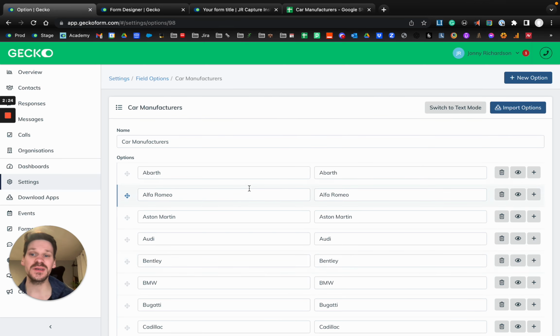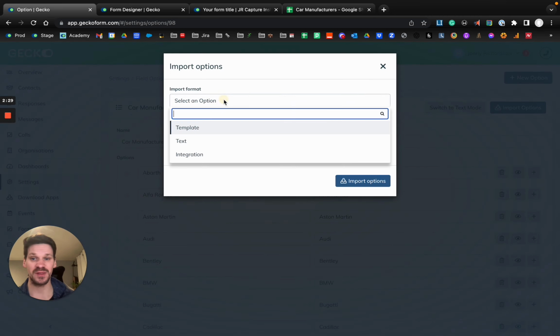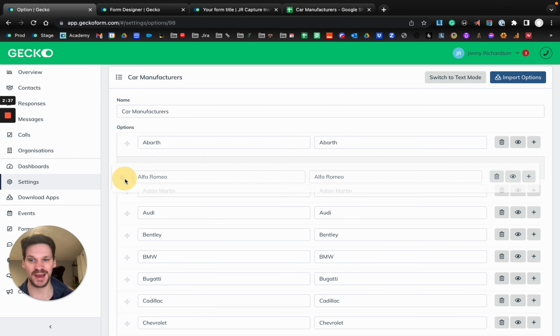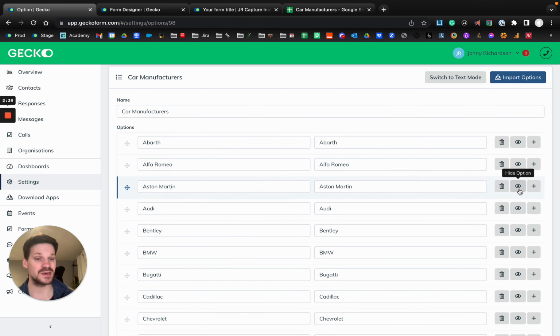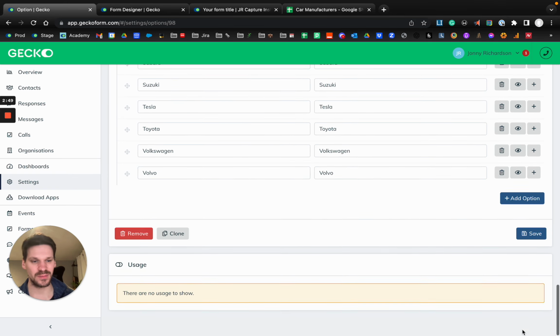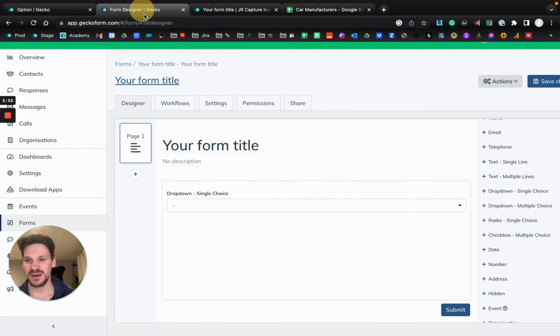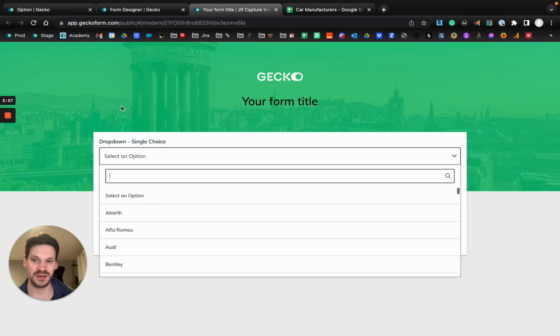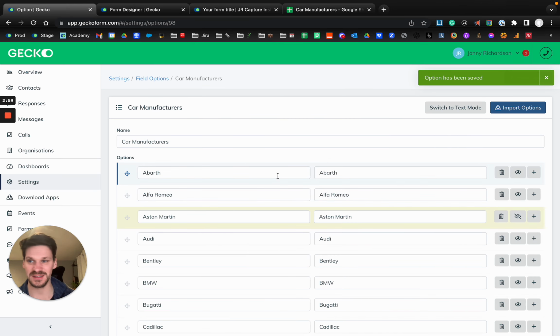The final useful things to know about field options lists are, one, that you can import these directly from things like your CRM or from a text sheet if you'd like, but also that you have the ability to reorder these lists by manually dragging and dropping, and also hiding options that you want to appear on the list in the back end for data integrity purposes, but you don't want students to be able to select. So here, for example, let's imagine that we hide Aston Martin, though why you'd ever want to do that, I don't know. And if we go back to our form, we'll see that Aston Martin is no longer an option that appears, although it does technically still exist here on the back end.